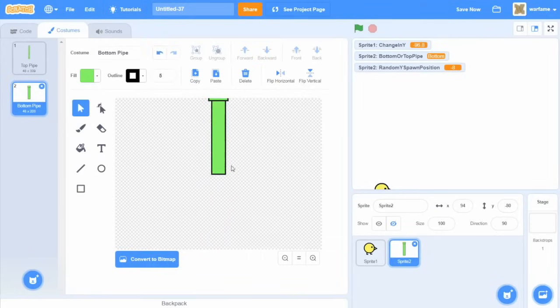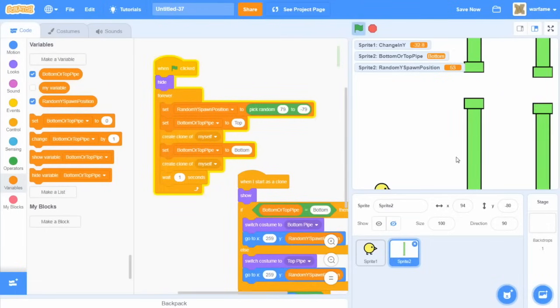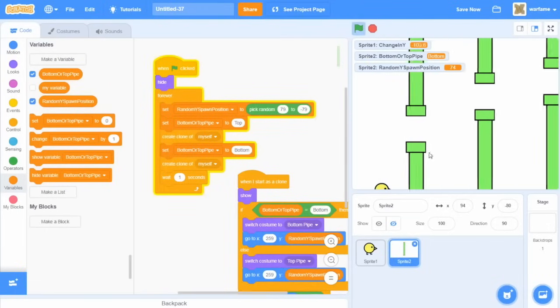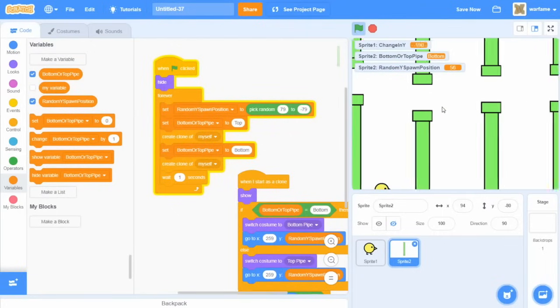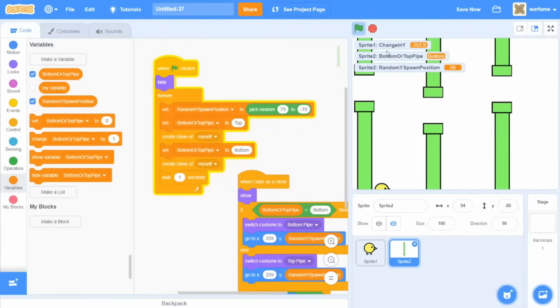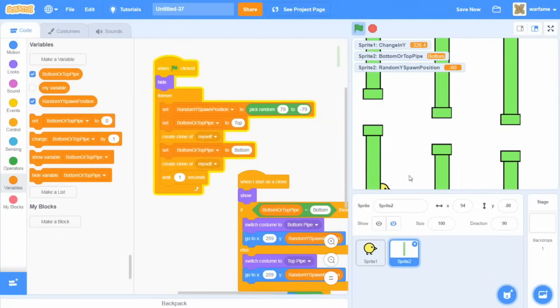Now let's do the same for the bottom pipe. Move it up here. Drag the rectangle down here. And then drag the entire thing back down. So right around here, I think. Alright, looks good. I think this one's positioned a bit to the left, so I'll move it back. Maybe this one a bit to the left. Alright, cool. So now let's run it. And as you can see, the pipes now spawn like this. They're in a random Y position, and the entire pipe covers both the top and the bottom edges of the screen. So awesome.